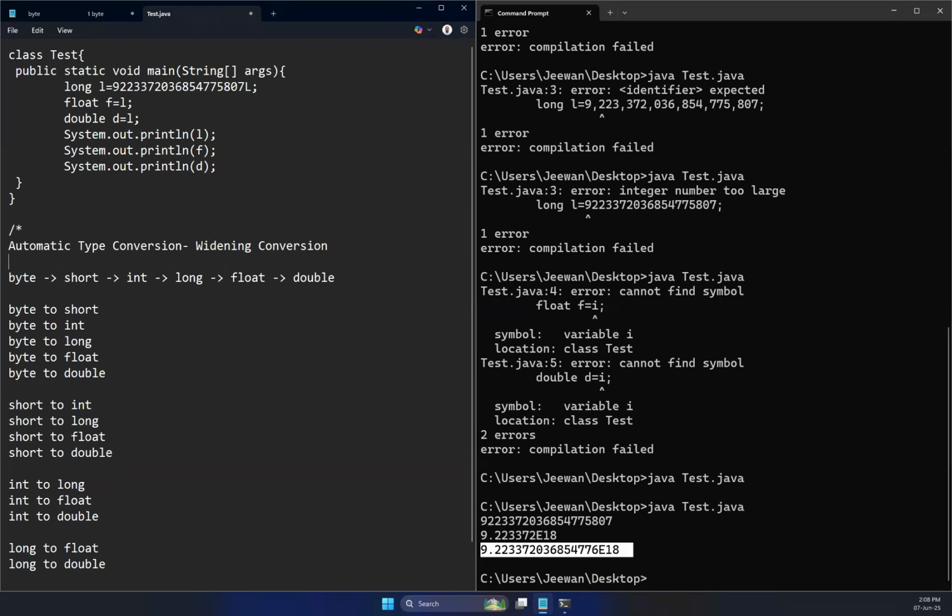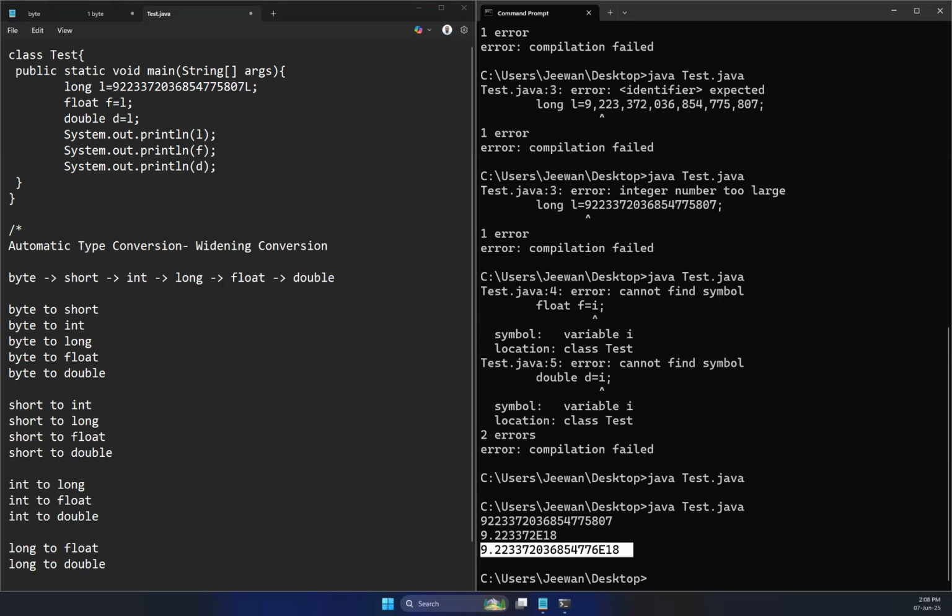Now, if the automatic type conversion is not happening, and if you really need to do the conversion, then we need to do the casting ourselves. We need to force the casting.